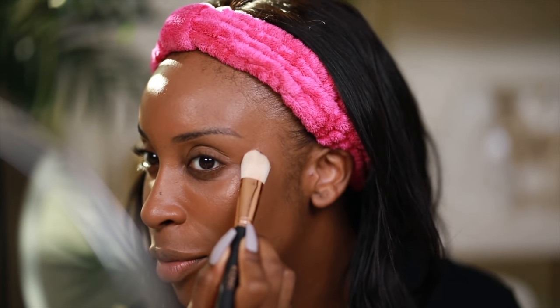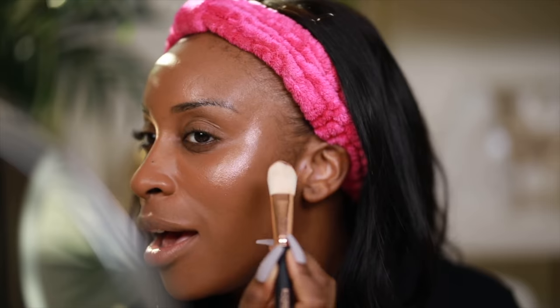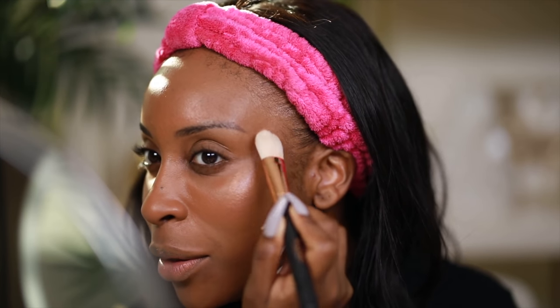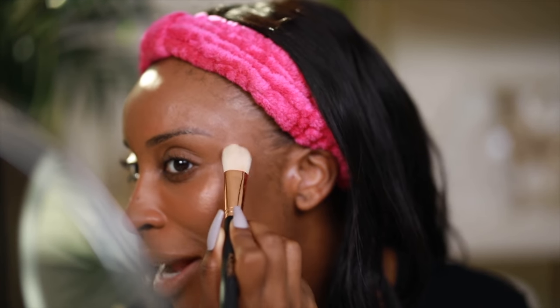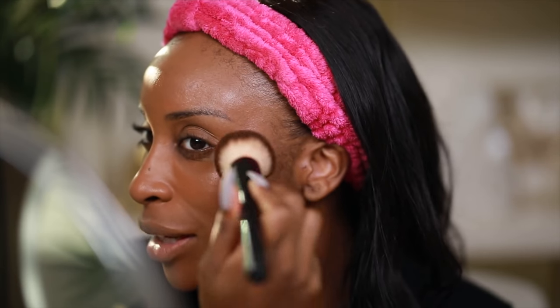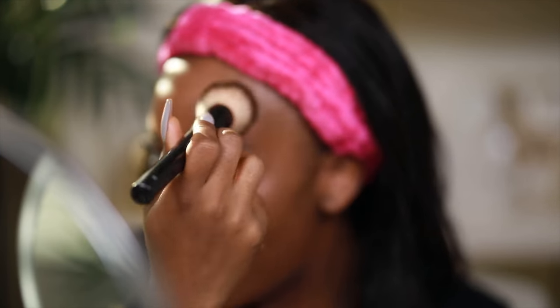I got a pocket full of highlighter. Oh, whoa. Okay, now this is what you really do to unlock the glow: you have to start at your cheekbone, but end at your temple. So you want to create a C shape, basically. Do you see what I've unleashed? Yeah, we can do a little bit of the foundation on top. This alone to me just screams everyday glam, California beauty.